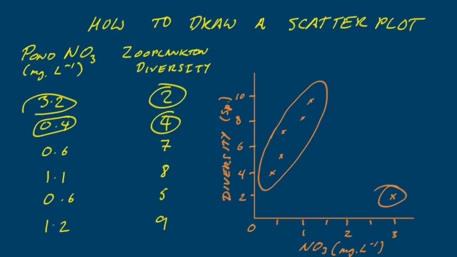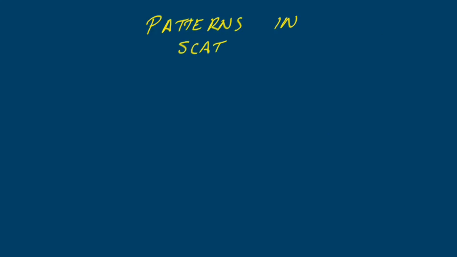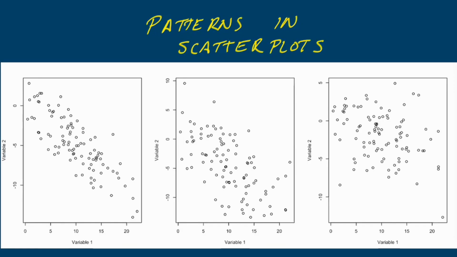So just by drawing the scatter plot, we can see what the important patterns in this particular made-up data set are. What we're going to do now is look at some of the other kinds of patterns that you can sometimes see in scatter plots, so that you've seen them, and when you come across them again, you'll hopefully know what they are. So here are some data. These are data that were generated with a random number generator with a particular pattern applied to it in R. But these data show some patterns that we can see.